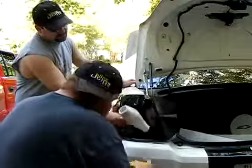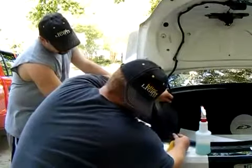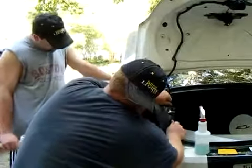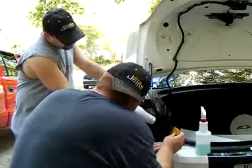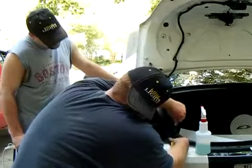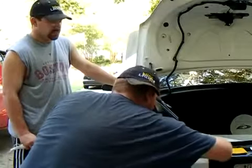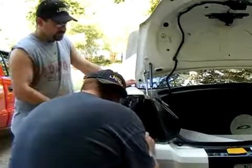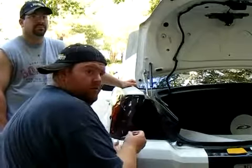Apply heat where you can see there's wrinkles, and what you're going to have to do is pull on the tint to get it to wrap around. I'm going to make some more cuts because for some reason it's just not working.